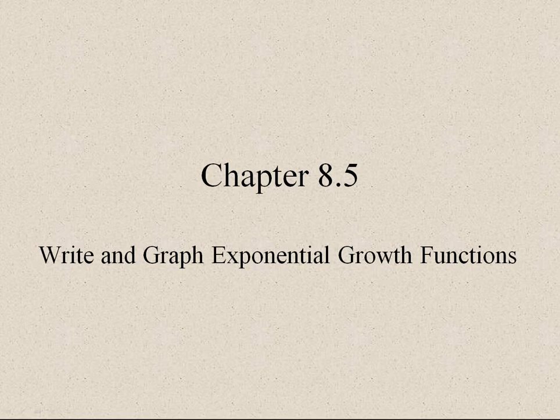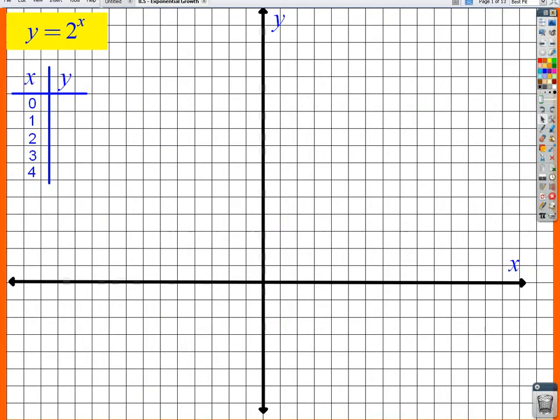To begin, we're going to take a look at what exponential growth looks like. We're going to do a quick graph here. I start off with a real basic one: y is equal to 2 to the x power. What we're saying is I have some power of 2. I'm going to have 2, raise it to some power, and then see what comes out of that.